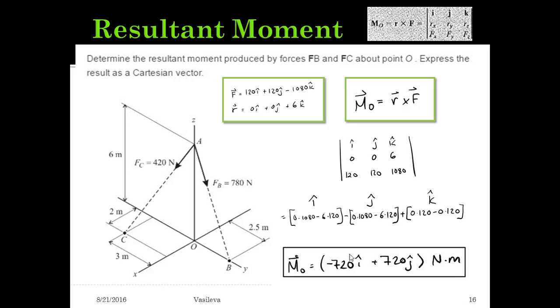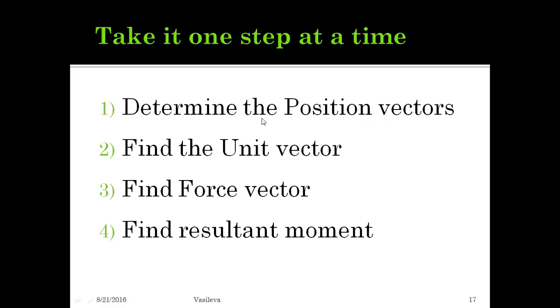So always remember, it's important to remember your direction. Is it negative, positive, is it I, J, or K? And do not forget your units, because points will be taken off, most definitely. So the most important thing here is to take everything one step at a time. If you understand what a position vector is and a unit vector, you can easily find the force vector, right? As long as you understand the basic definitions of all of these terms, then you should easily be able to find the resultant moment, knowing that it is R cross F.